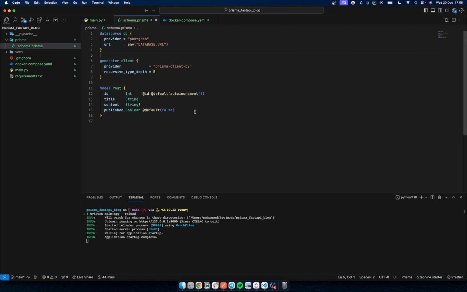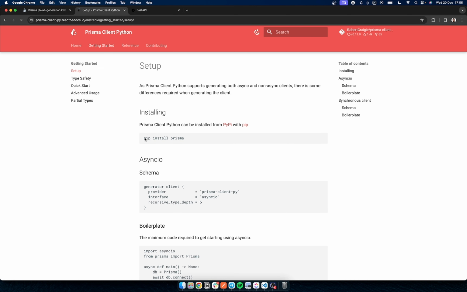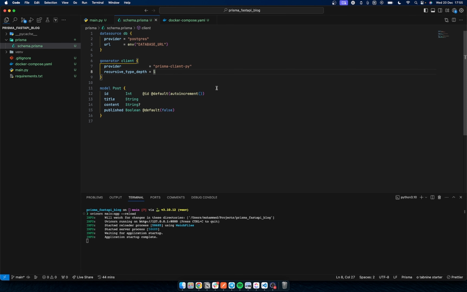Bravo. Yeah, so this is what I would want. Then there is this other configuration I do not know. Okay, yes, the interface, right? So for simplicity's sake, I would be using the sync interface instead of the async interface, right? Okay, so what else? Yeah, I would want to change this ID as well. I'll just leave it to auto increment anyways. I think this looks fine.